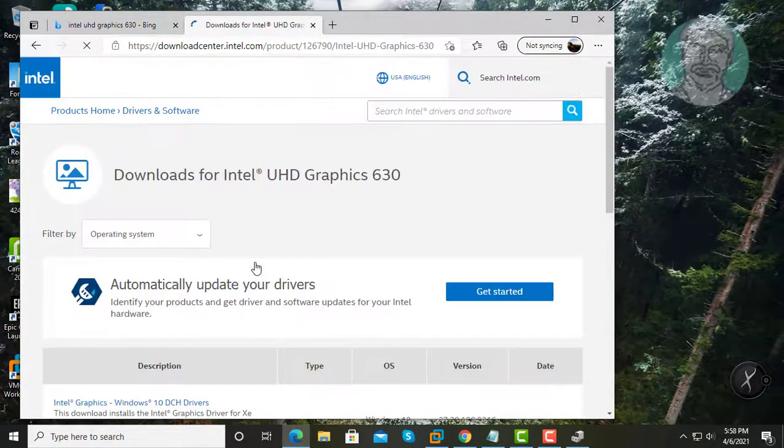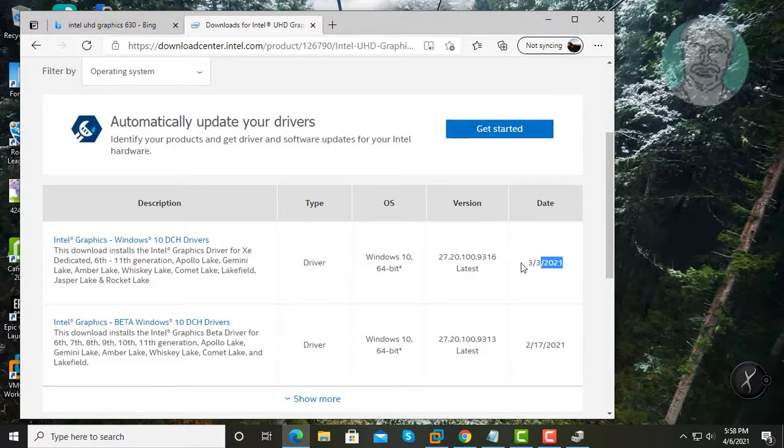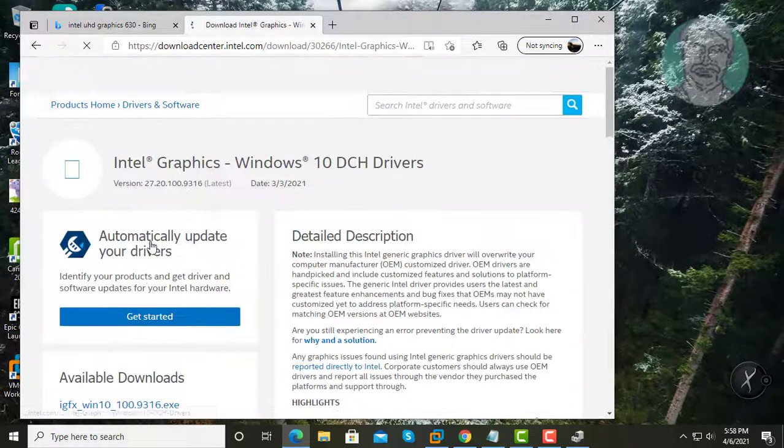Click the official website. Download latest updated driver.